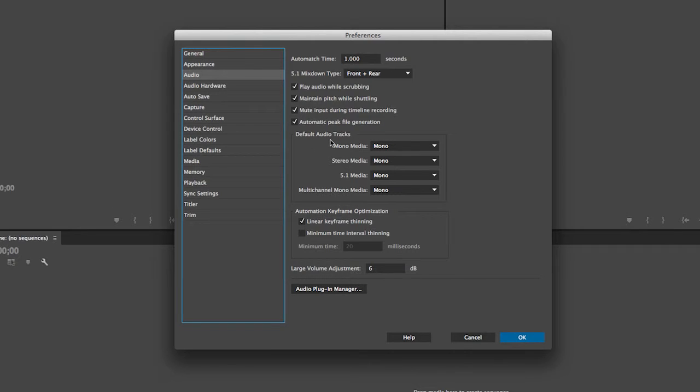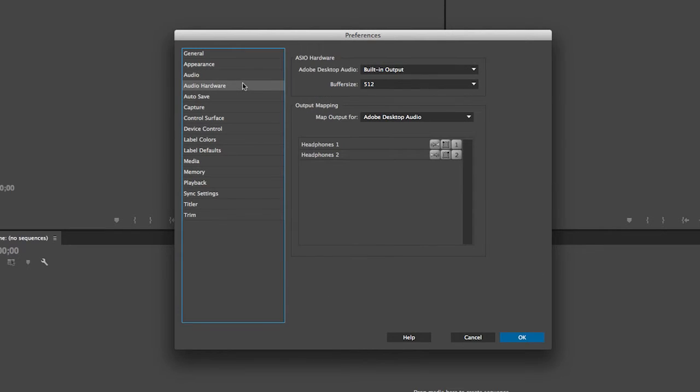These items here, default audio tracks, I would suggest mono for all of these. Having it selected on stereo for all of these is not a deal breaker. But I believe stereo is the default selection on older versions of Premiere Pro CC. The challenge with that is when you bring video or audio down into your sequence, if it was originally recorded in a stereo track, the left and right channels are harder to get to independently. When you have these selected to mono, it's much easier to get to each channel individually, discreetly. You can get to the left and the right channel, and they actually show up on separate layers here in your sequence as well. So having mono selected for these items is the way to go.